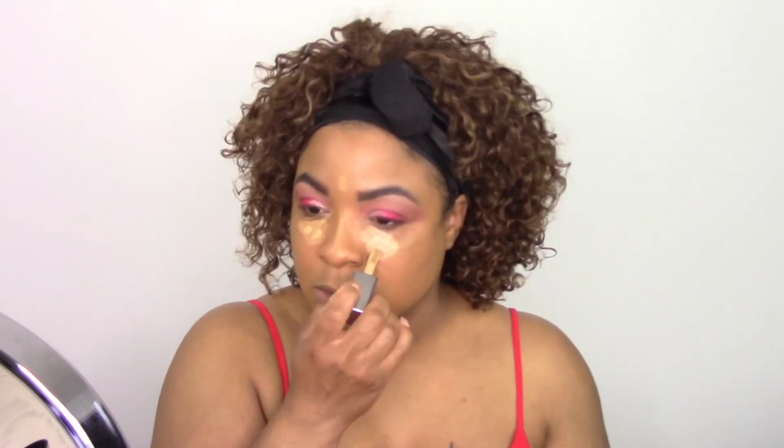FX concealer. This is in the shade G Medium 4. Just doing a little highlighting with that. A little bit of this goes a mighty long way. That's why I am absolutely just dotting it on. I'm not swiping. Dare not do that. That's sitting on my face.